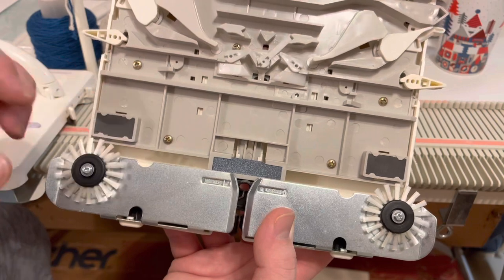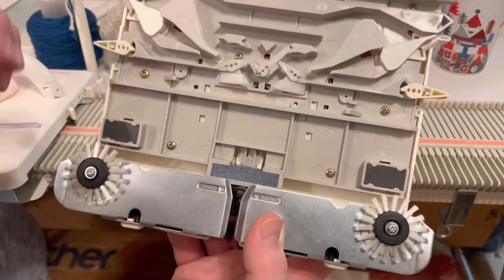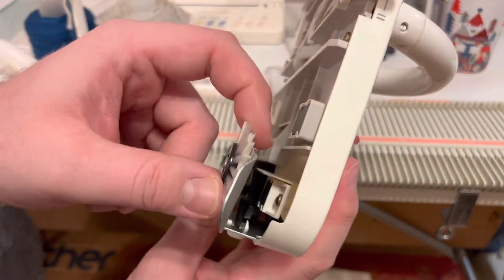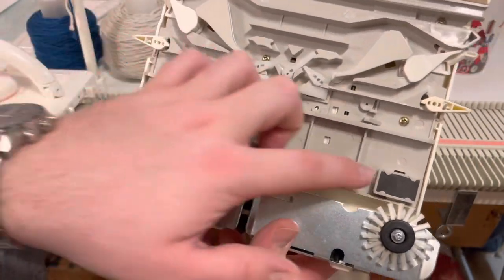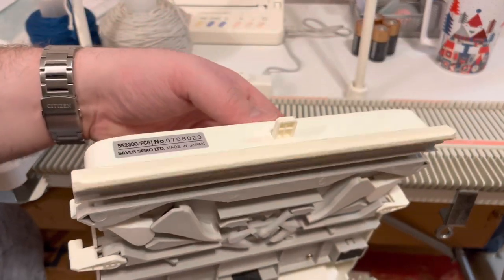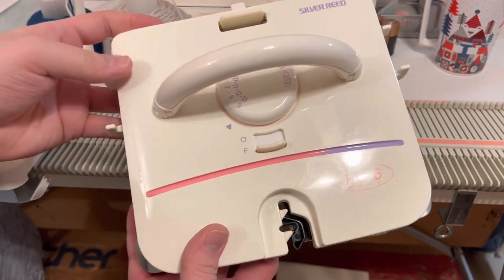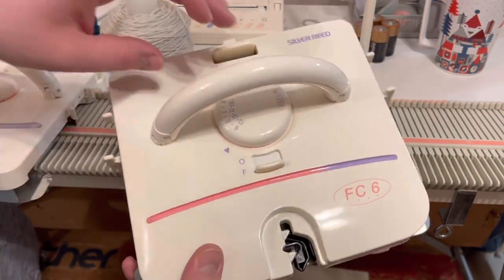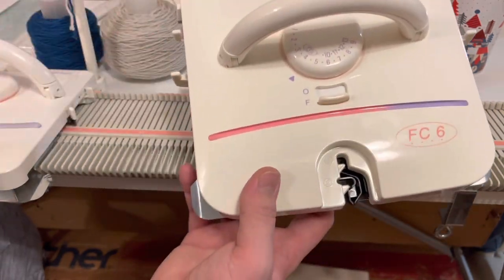You still have the brushes on the underside. Some people actually change these for rubber wheels on the standard carriage, though on the FC6 there are some little rubber wheels under there anyway, little sort of cogged rubber wheels. Obviously you have your magnets as standard, and your carriage release lever there. So of course the FC6 is no longer in production. It's pretty rare, and if you can get your hands on one, it's definitely worth getting hold of one, because it's just a really cool thing to have.